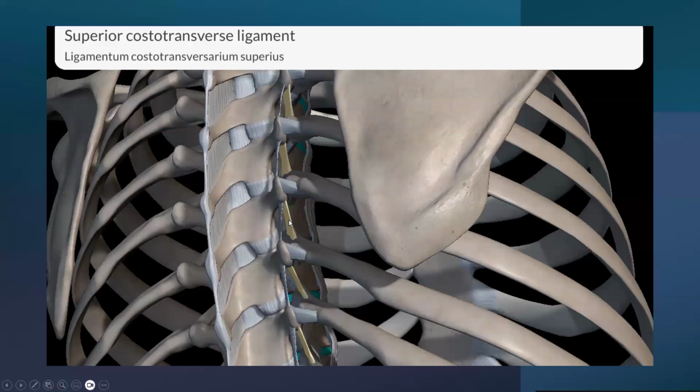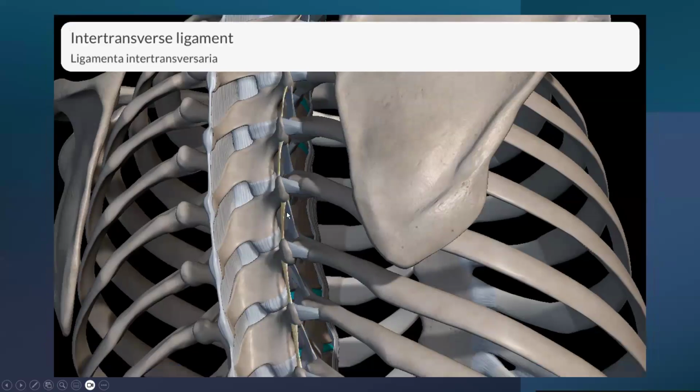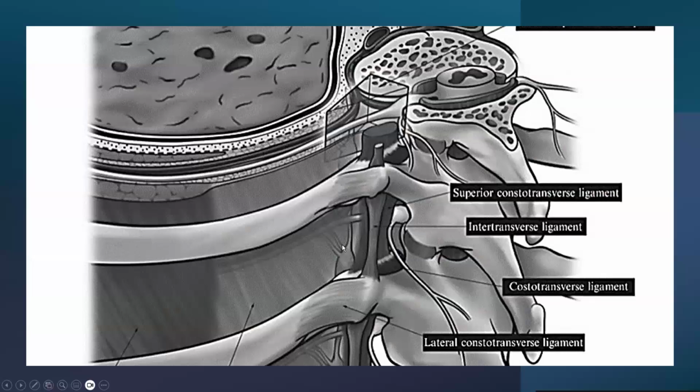Now, here comes the structure. Here I have already shown, but you would have seen it in the anatomical 3D also. This is the intertransverse ligament. This is the superior costotransverse ligament. This is the lateral costotransverse ligament. And anteriorly, not shown here, there lies the pleura. So this is the space after crossing the superior costotransverse ligament where we have to inject the drug. So it is this position, and it will cover all three nerves.